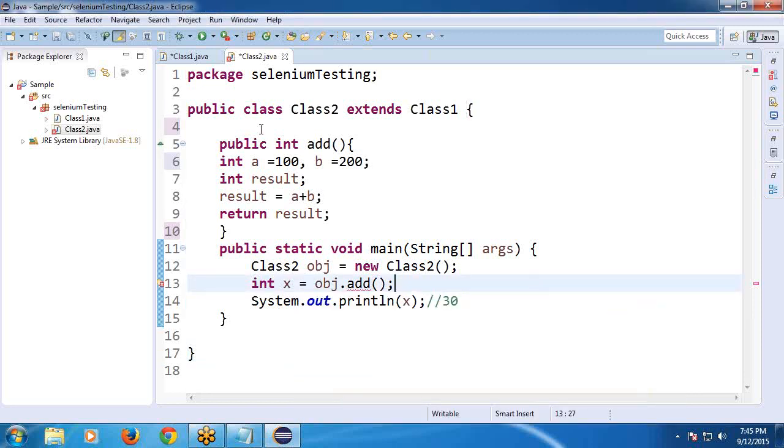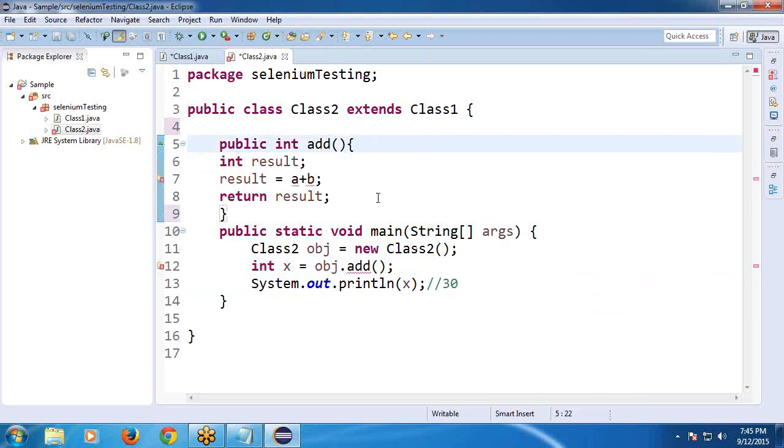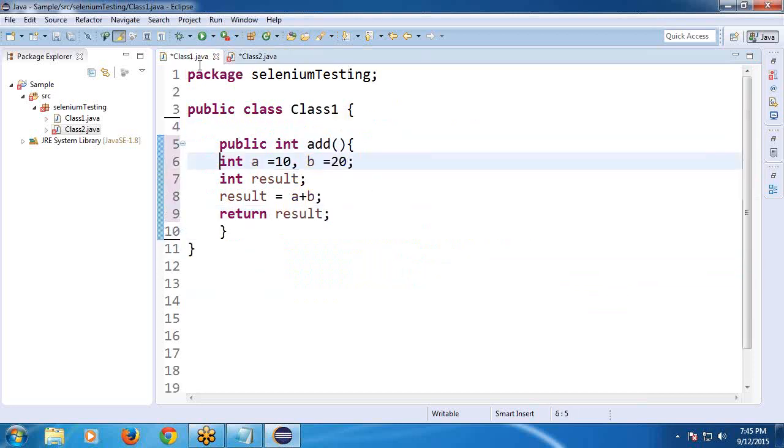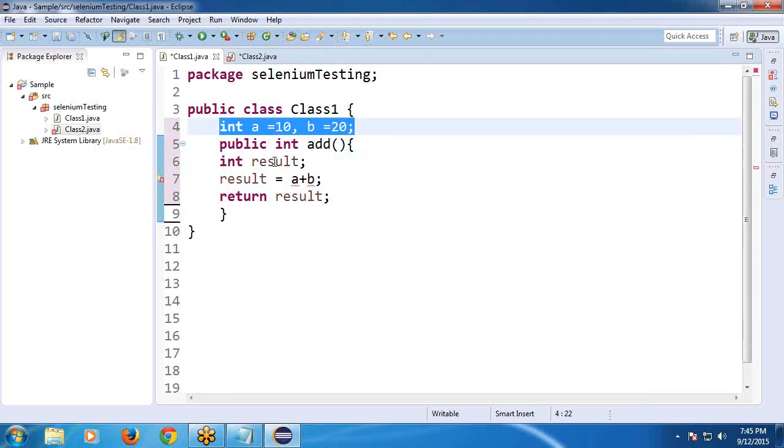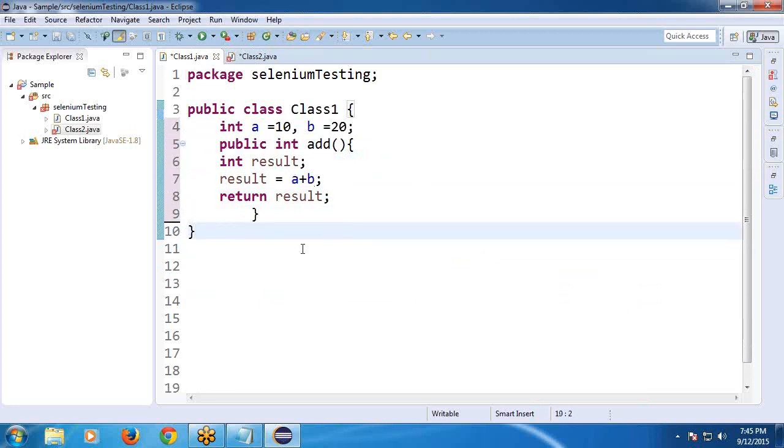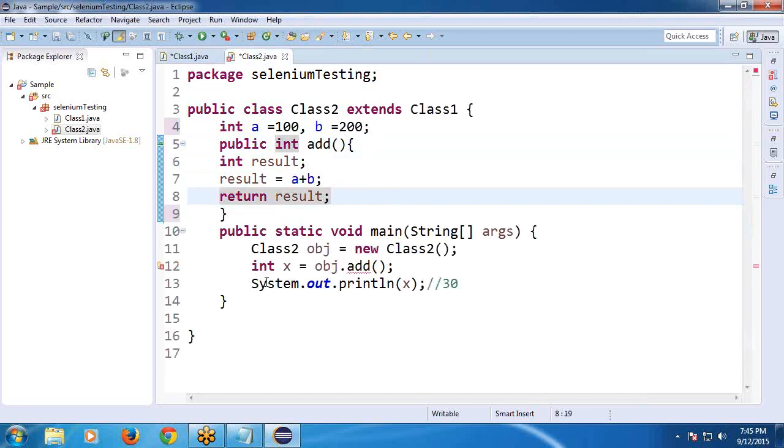Oh, just a minute, I will show. What is the problem in x?